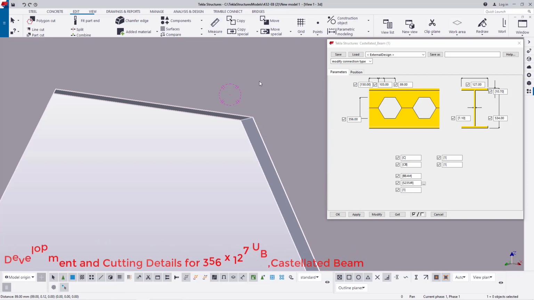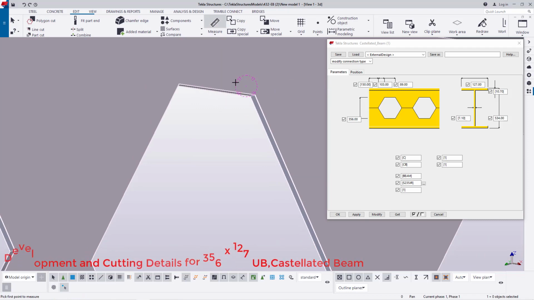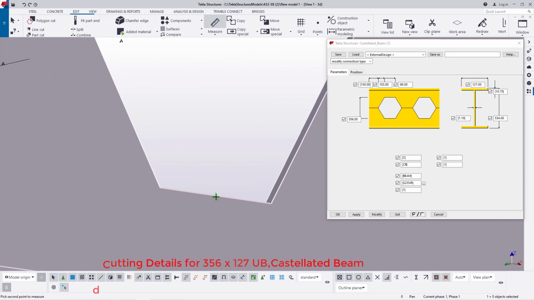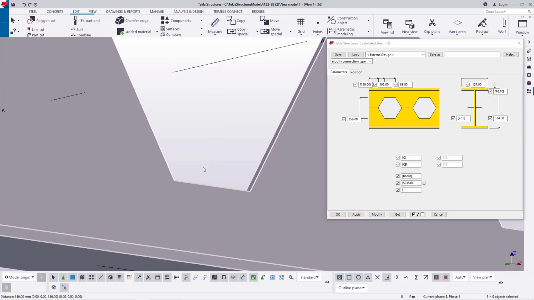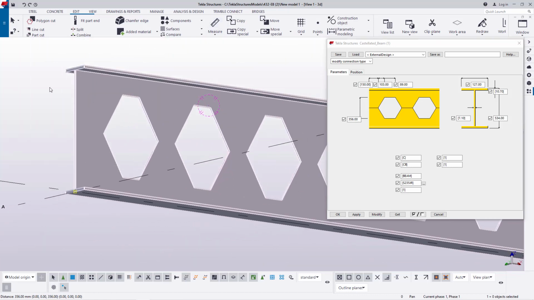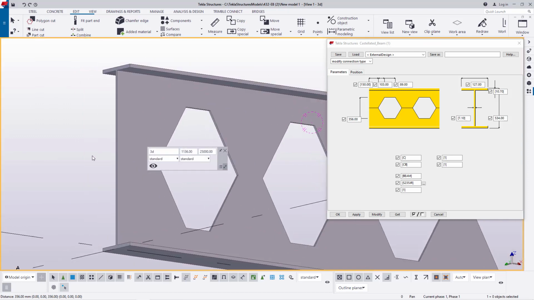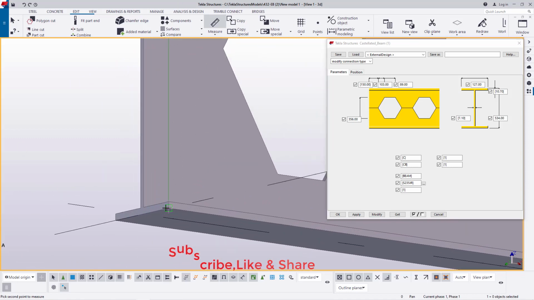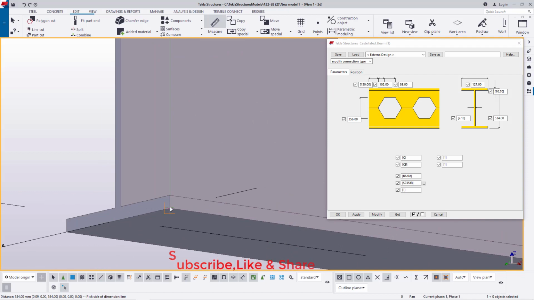We are not convinced yet. Let's counter check with the other section. I'll snap on that midpoint and stretch all the way to the bottom end here and check whether it is 356. It's actually 356. That is what we really wanted to confirm. We'll assume everything is correct, but we still need to be fully convinced. Let me snap on that spot and check the height of this beam, and terminate it there. It's actually 534. It's okay.